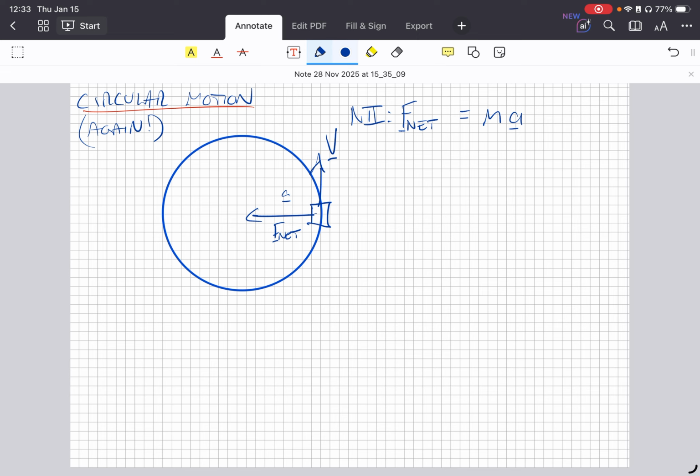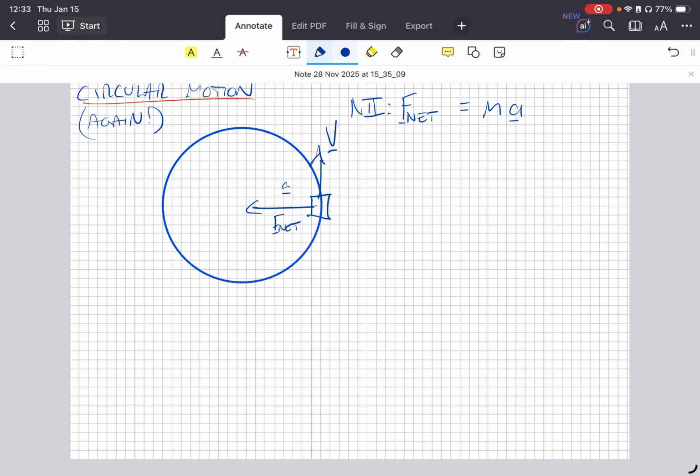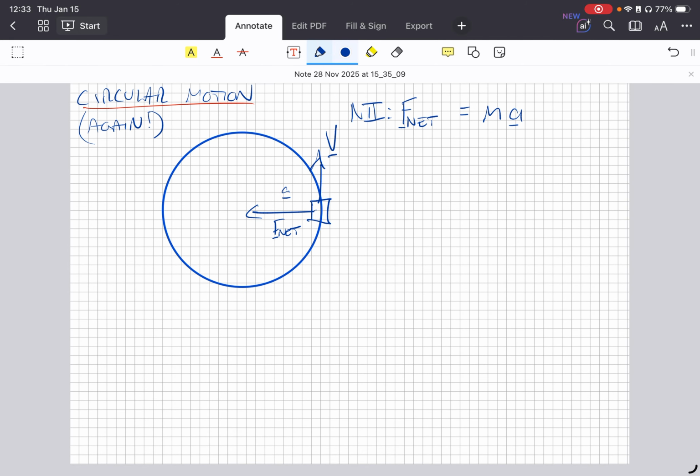And so for a particle that's moving with constant speed along this circle, its centripetal acceleration, which is the acceleration towards the center of the circle, must be caused by some force. And it turns out that that force is in fact the law of friction. So what is the velocity? How is it related to the acceleration? And how then do we compute the force?